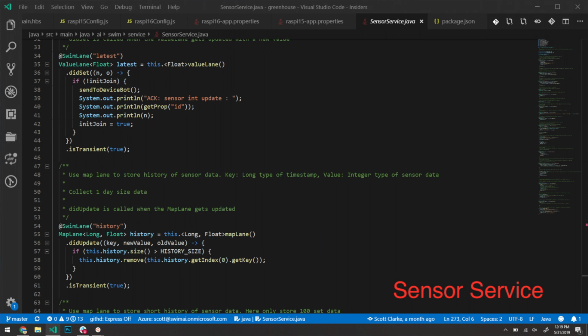It doesn't have history or any other things, it's a simple value. And as sensor data is coming in, it's constantly updating this latest value. And when that happens, any client that's connected to this lane gets that update immediately. And so that's how we populate the UI: from Node, we shove in that sensor data here, and it sends out an event to the UI that's listening for it that, hey, it's changed, here's the new value. And all of that happens fairly automatically just using the Swim client.